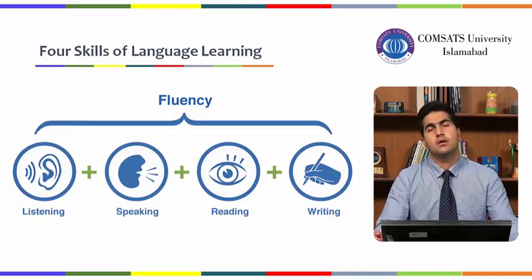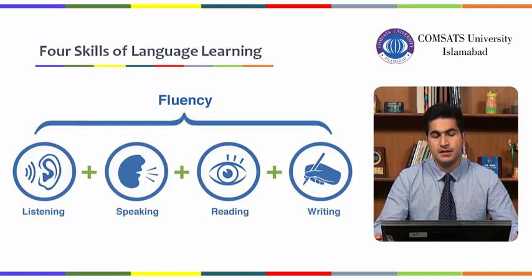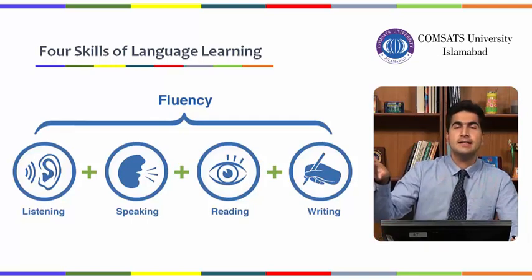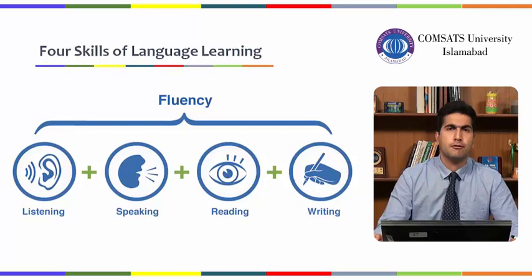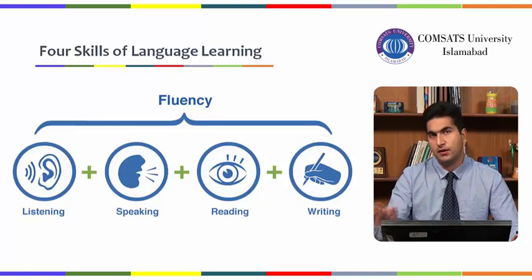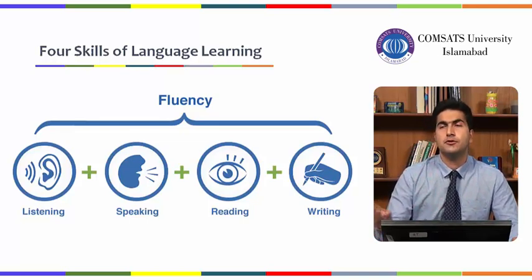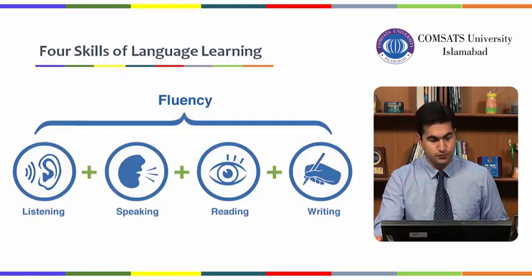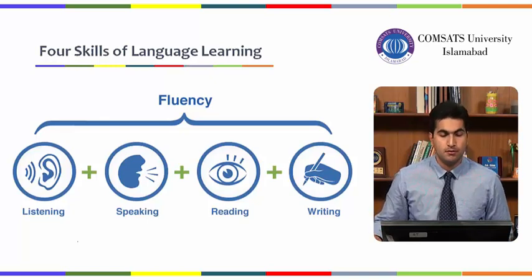So if we look within the screen, we have listening, speaking, reading and writing. It is clearly evident that from the first figure, you have an ear used for listening. You basically receive the information in the form of sound waves coming towards your ear. So, well understood that basically listening is a receptive skill through which you receive the information. So one thing becomes clear, that listening is your receptive skill.